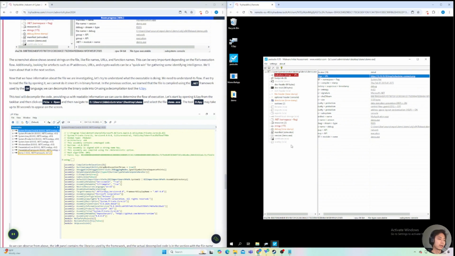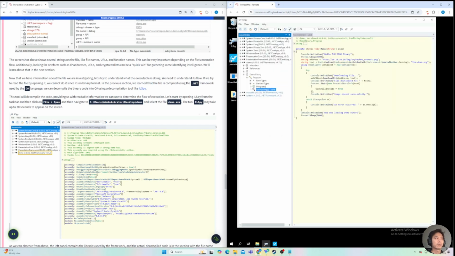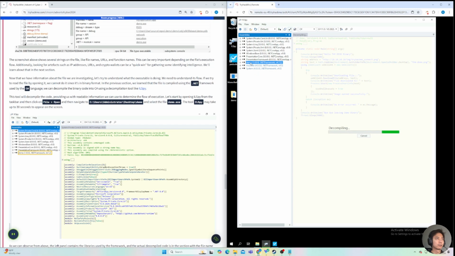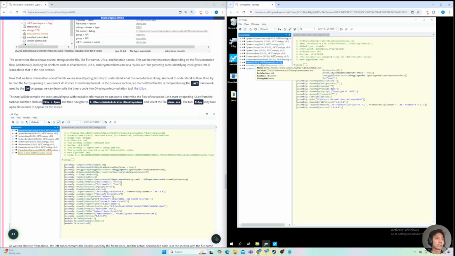I have already opened ILSpy right here, and then just open the demo app. When you first open the file, it's going to be under this demo section, the name of the executable file. Just expand the section, and then the demo binary, and these are the main functions right here.